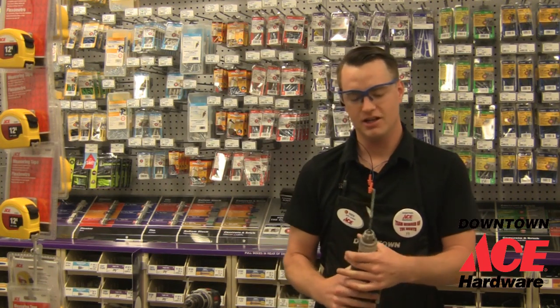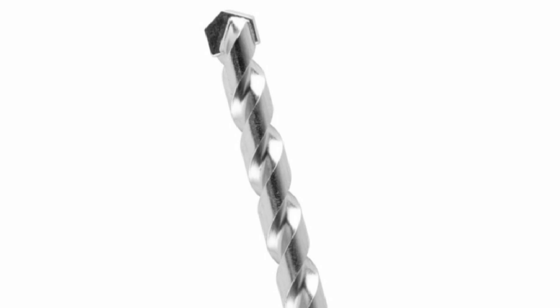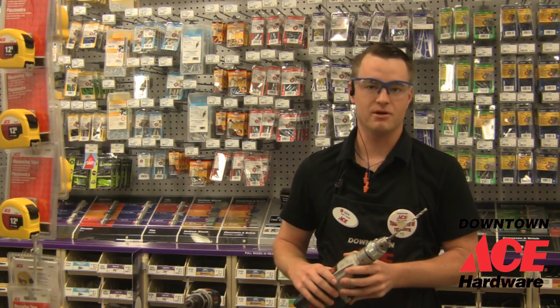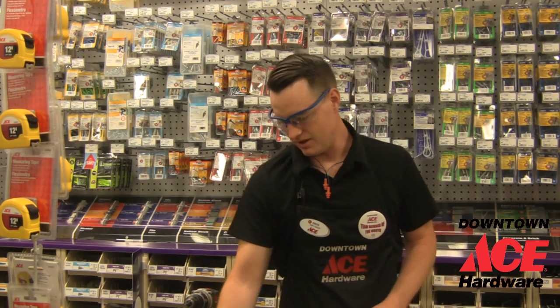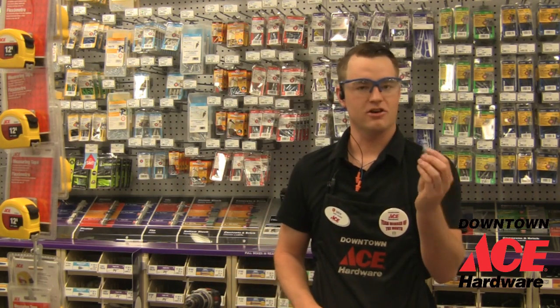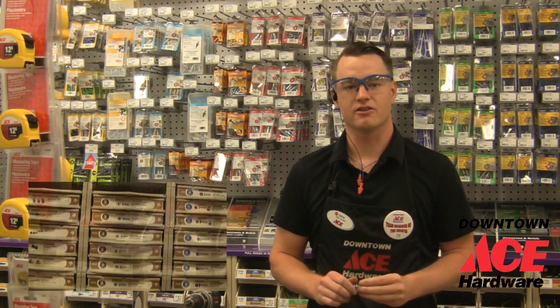The next thing you're going to need is a good rock carbide bit. This one's made by Irwin. We stock a full line of rock carbide bits by both DeWalt and Irwin. Next thing you're going to need is some anchors. These are going to be called power studs, and we'll show you a wide variety of different things you can use to hang things on your concrete wall.